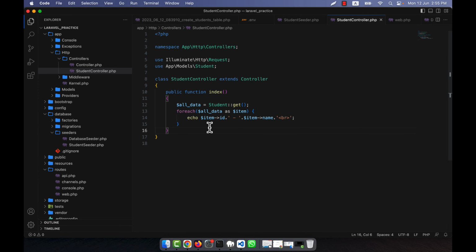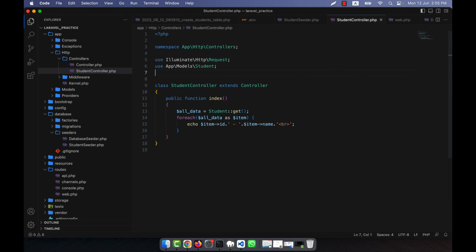Now I will apply the cache here. In order to apply the cache, at the top I will use Illuminate, then Support, then Facades, then Cache. That means I am going to use the Cache facade here.